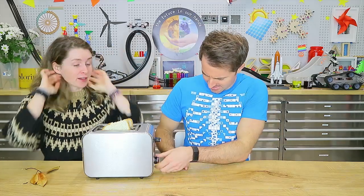Ali arrives windswept, having been up on a hill. Mark points out she has leaves everywhere but agrees: wind can be strong and we can get energy from the wind. Nowadays more and more power is being generated by renewable energy — from wind turning the blades of a wind turbine, from the sun shining, and from generators powered by waves or tides. If you've ever seen a big white windmill on a hill in Ireland, you've seen renewable energy in action. The windmills take energy from the wind and change it into electricity, which then goes to your toaster.